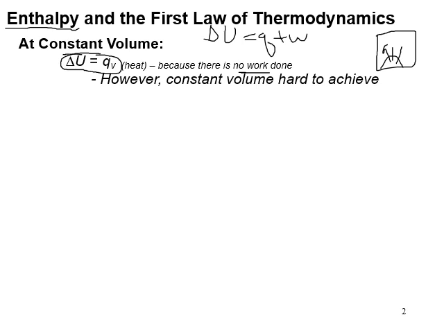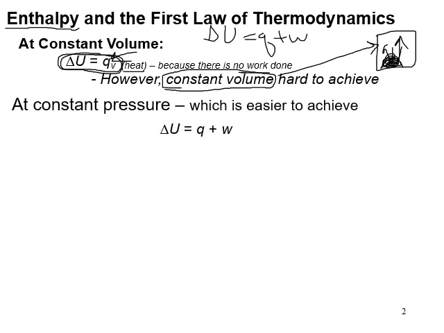Now, if it is true that it's at a constant volume, the change in internal energy will be equal to the exchange of heat. Remember, heat can be measured with a thermometer, but the only problem with that is if there is a change in volume, then that will not be accurate. Also, constant volume is pretty hard to achieve, because even if you have a closed box like this, it's still not constant volume. If we look at this blob as our starting amount, there actually wasn't a constant volume. It was able to expand. So it's really hard to achieve.